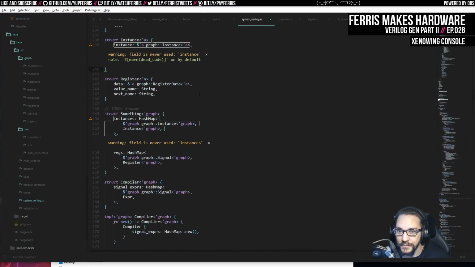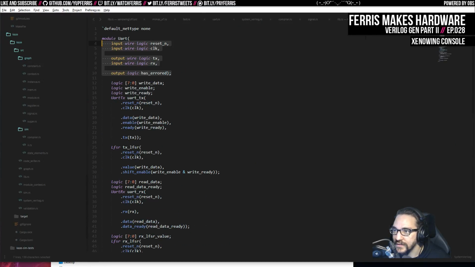Let me show you what I'm thinking. So this is what an instantiation normally looks like when you just write it in SystemVerilog. You'll have these nodes here, these variables here that represent essentially signals that you're going to fan out of this instance. So for example, we have this data here that we're going to assign to this write data, and then we use this node later.